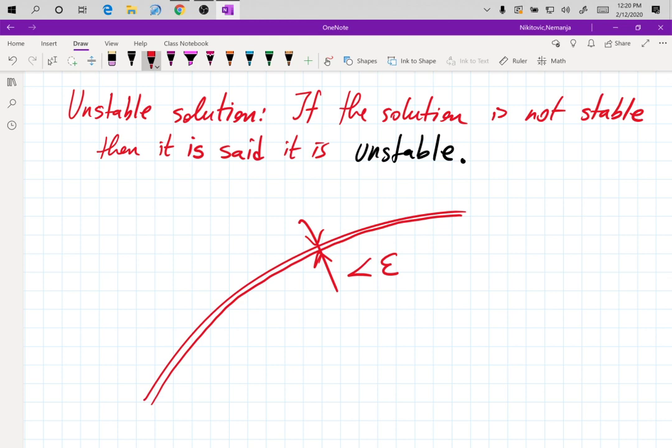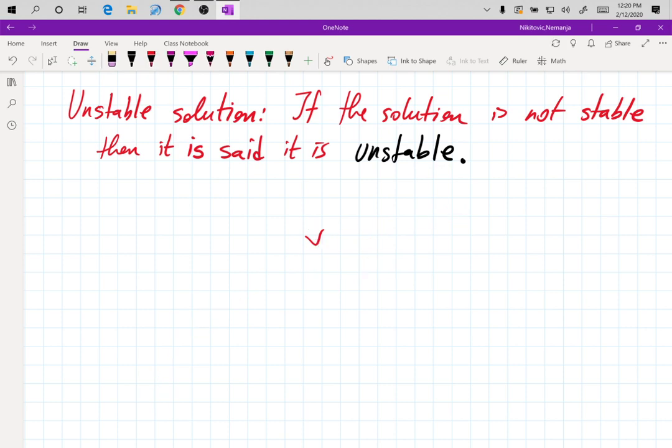Now it's different. Now epsilon is the separation of the two functions. There are two curves in a space, where one is the equilibrium solution, the critical point, and the other one is a solution. So if they are always close, then the solution is stable. If they are not close, then the solution is unstable. So we just need to take a look at examples so this can make some sense in context.